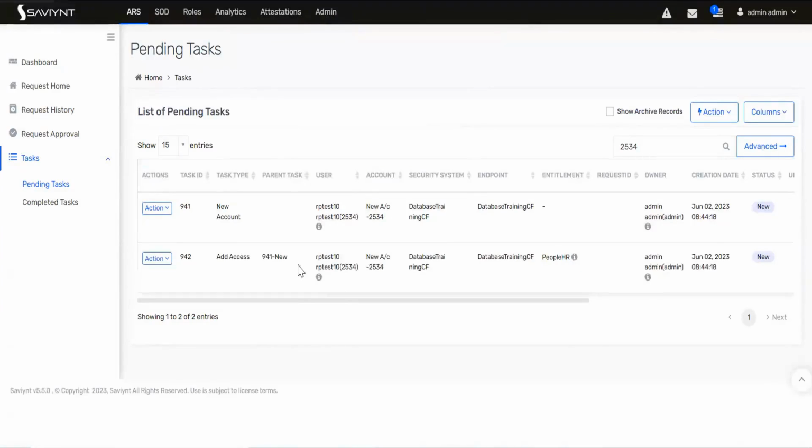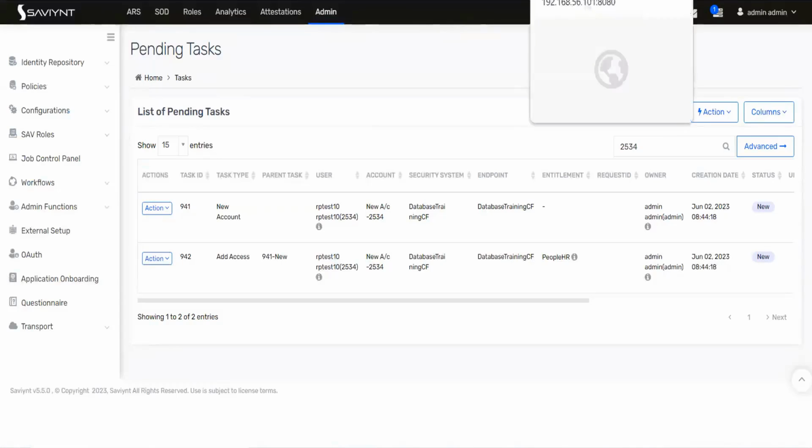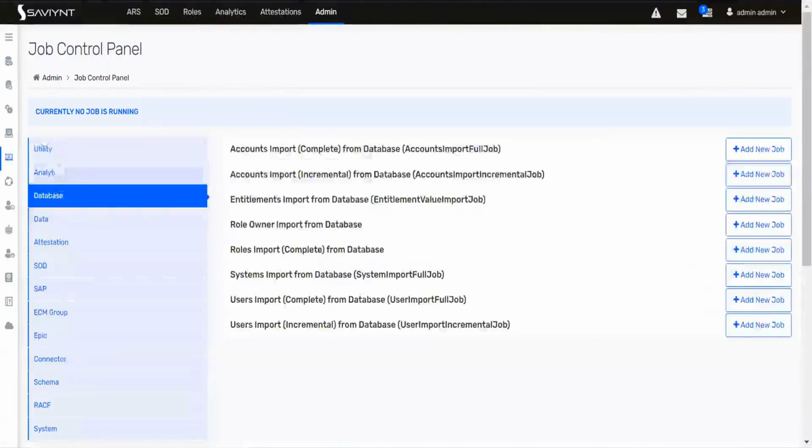Now, simple, you can provision this task. How are you going to provision? Same way. Go to your admin menu, control admin. So you are in the job control panel.